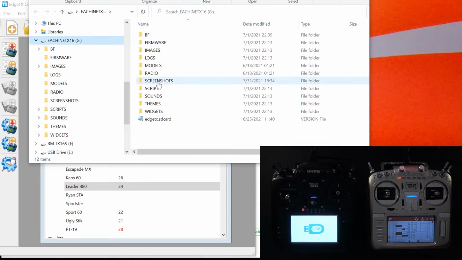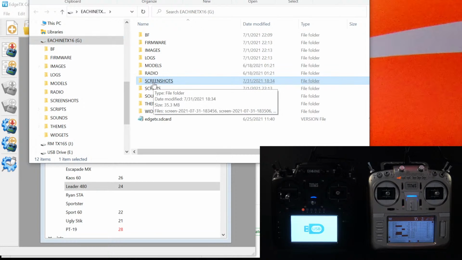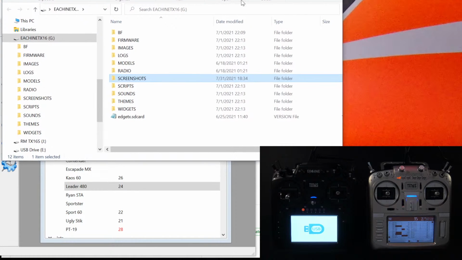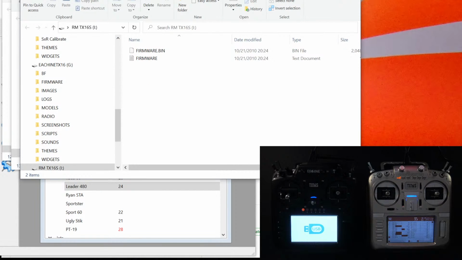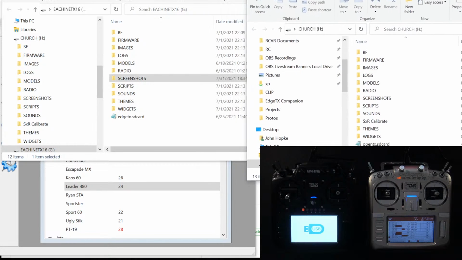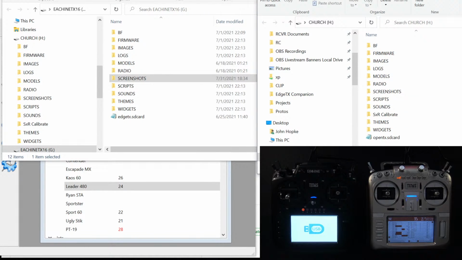Okay. So the next thing I'm going to do is plug in the gold radio, the church radio. I'm going to plug that in, and I'll choose SD card on the church radio. And it'll take a minute. This one always takes a minute to fire off the USB. So give me just a moment. And there it is. There's the bong. Come on, computer. You can do it. It'll pop up. Trust me, it'll happen. There it is. It's slow for some reason. It takes a while to read that card. Okay, so here's my church radio SD card.